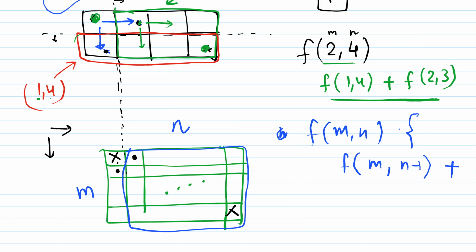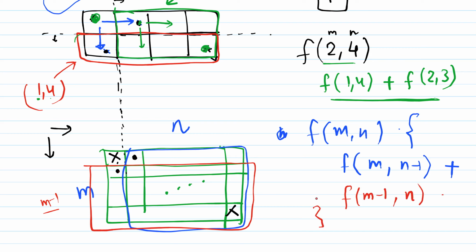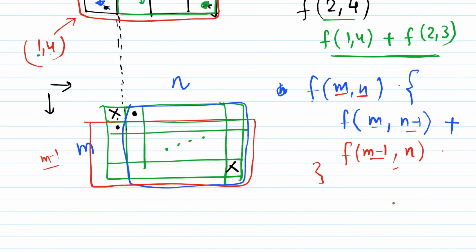plus, when you come here you cannot go up, so you are confined to this part of the grid, and here you have one less row, that is m minus 1, and the same number of columns. And you are done. Finally, if any of them becomes 1, you return 1. Otherwise, you keep decrementing. So here also we are writing F(m,n) in terms of F(m-1,n) and F(m,n-1). So we are making progress.